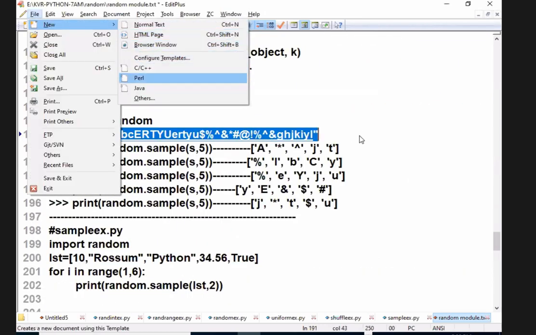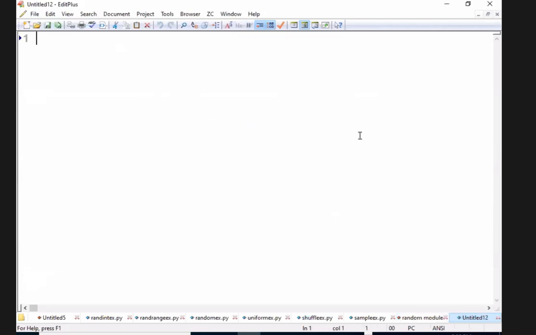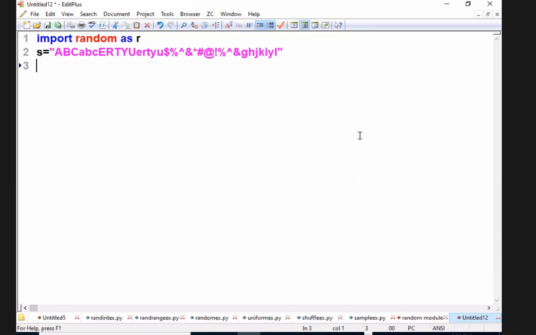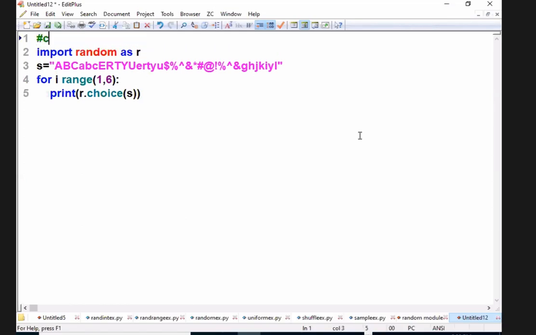Okay, Sairam, look. I say import random as r. Okay, this is my data. Print, come on. For i in range of 1,6 or 1,10, print, come on, r.choice of the data, and one value will come. Just execute this first of all. What is this example? Choice example dot py.